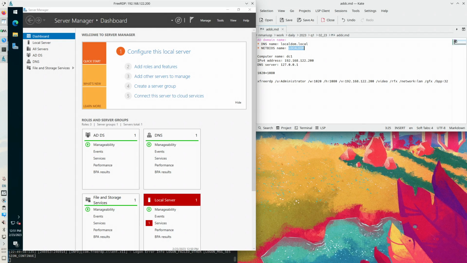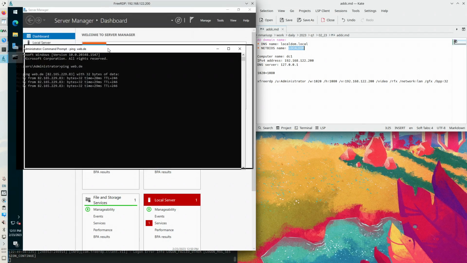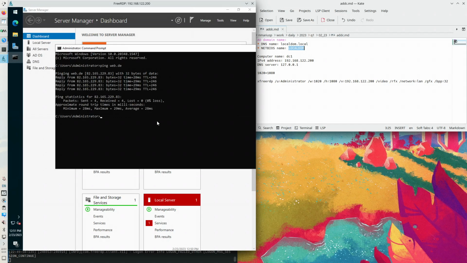So this Windows Server 2022 is named DC1 and is a DNS server and needs to use another DNS server to solve all of the computers that are not part of the Active Directory domain. Oh, it does. It works somehow. I'm not sure how.